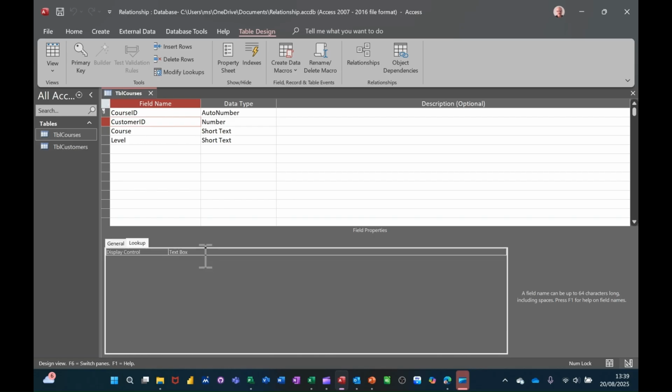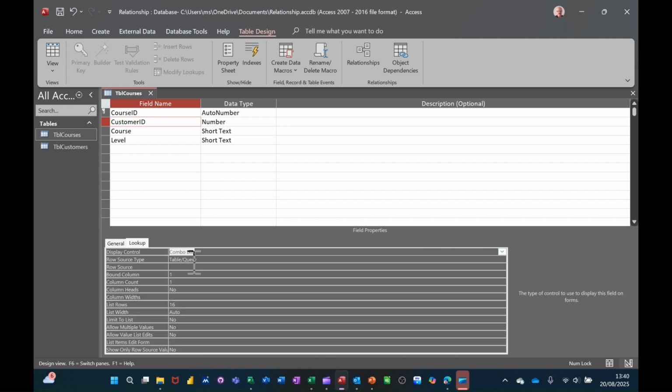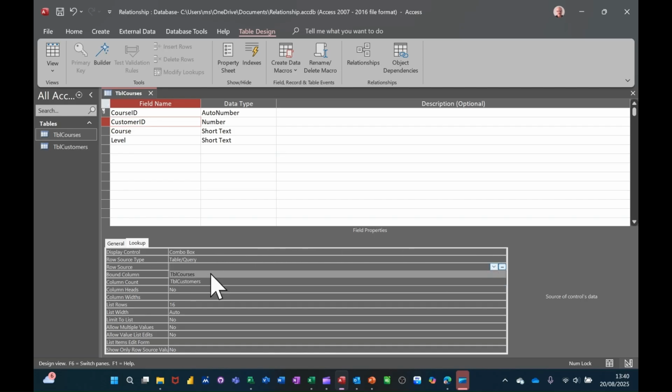So this time I am going to look at a table. So drop the arrow down, combo box tool. That's just how it's displayed, but it is a table, and in there it's going to be the customers table. Table customers, that one. The first column is a customer ID. Column count though, I want it to be 2 columns, so I get the sector as well. And then I don't want column headings.